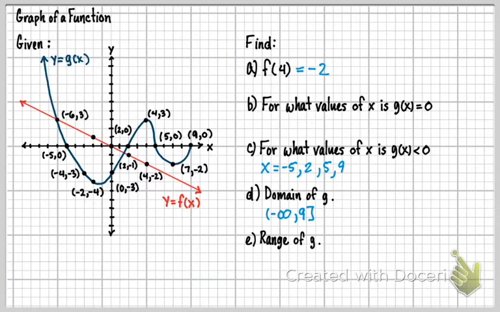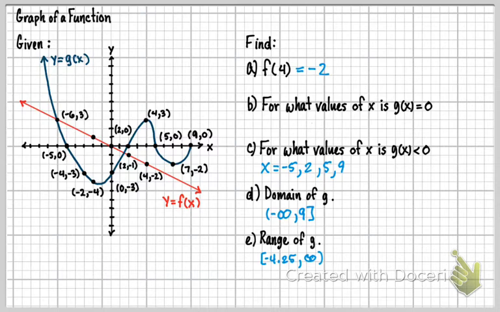Now again, you don't have to be exact here, just as long as I can tell you know what you're talking about. If you said -4 there, I would have been fine with that. But I'm going to put -4.25, comma, and the largest value is infinity. So there's my range of G.